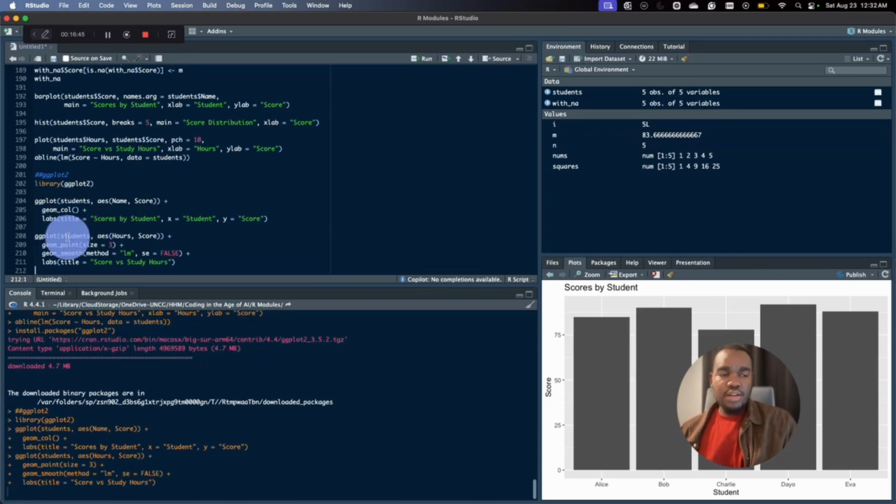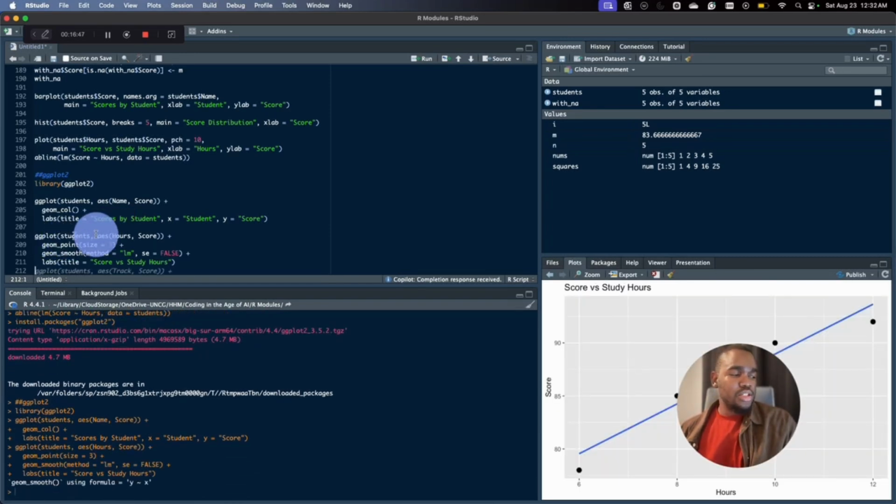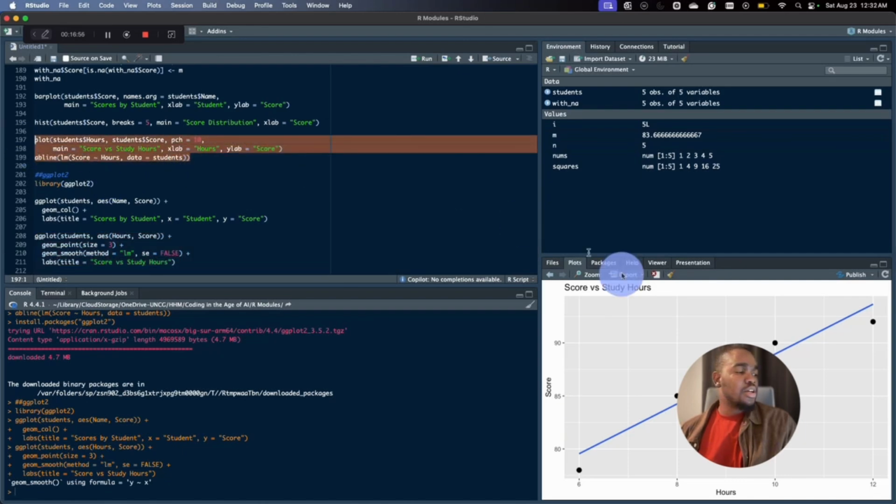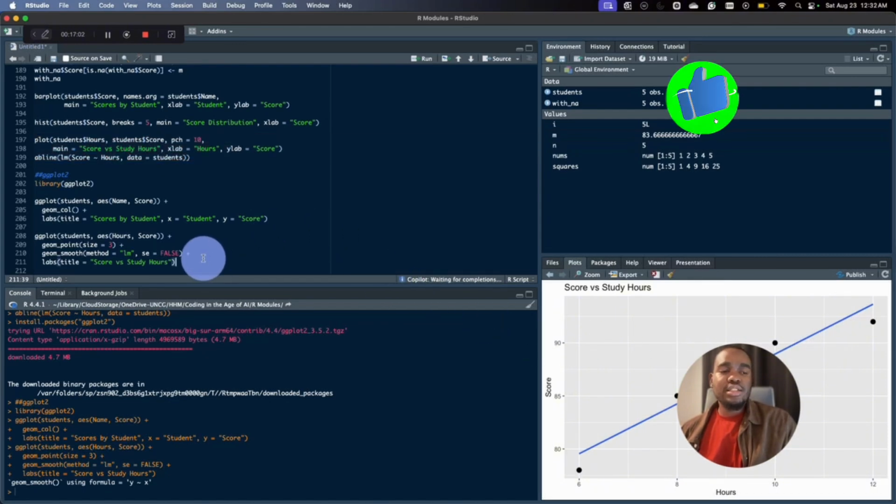We can also have the points in ggplot with the regression line. You can see that the syntax for the code is quite different, but it is definitely the same graph. Based on your preference, you can decide what kind of plots you want.